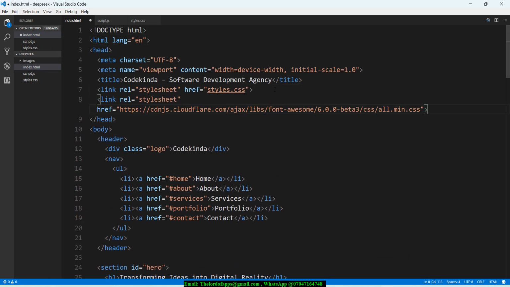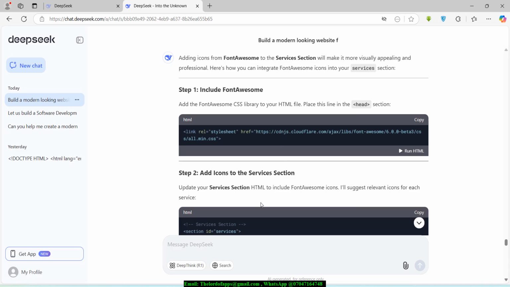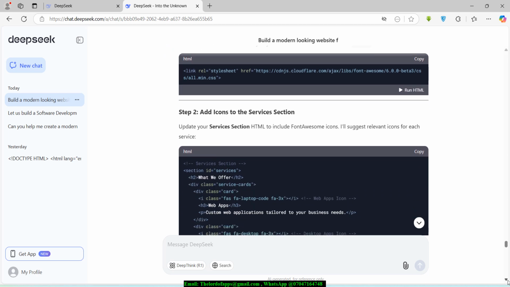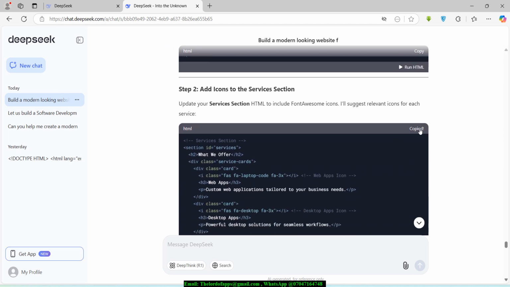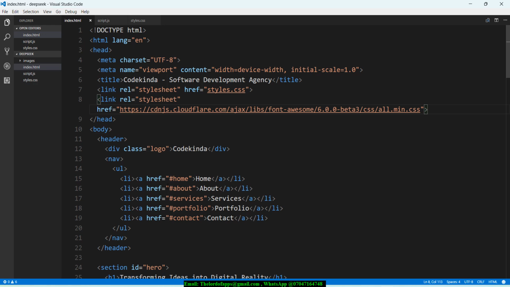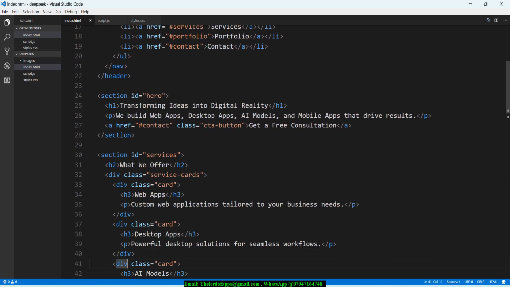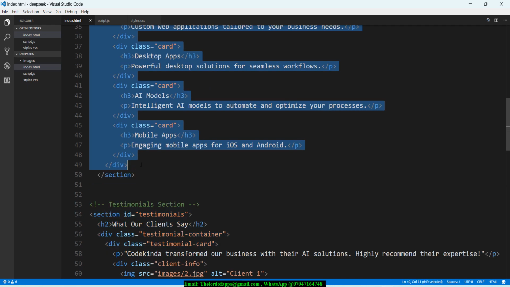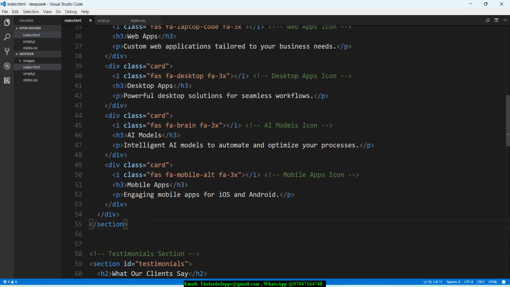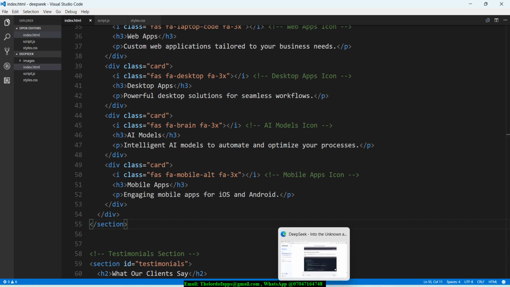I'm going to go ahead and try to link that down here. So I'm going to put that in here, and the next one we want to implement is, we can copy this the way that it is, go back to our HTML, and I basically want to replace the services section right here. I want to place that in there, save the changes, and I think that's all.